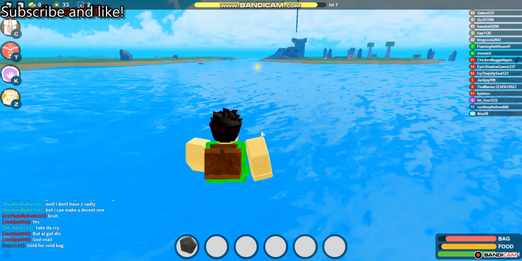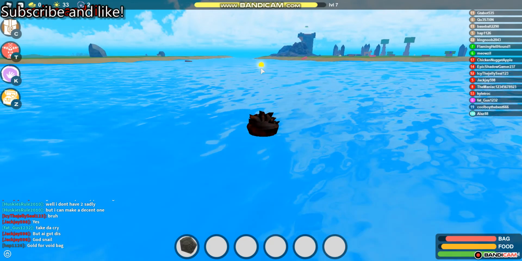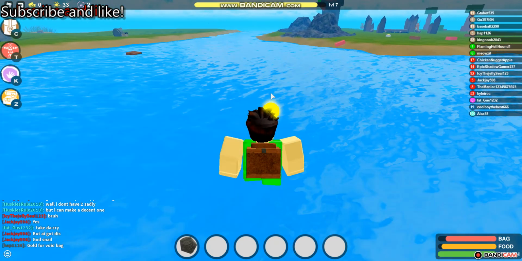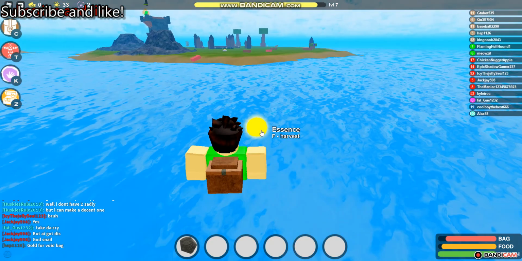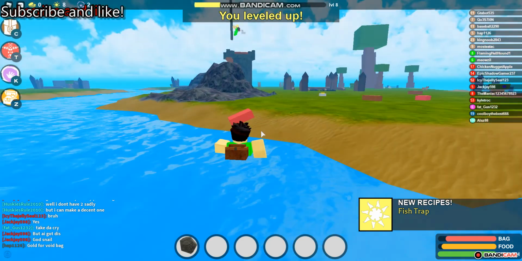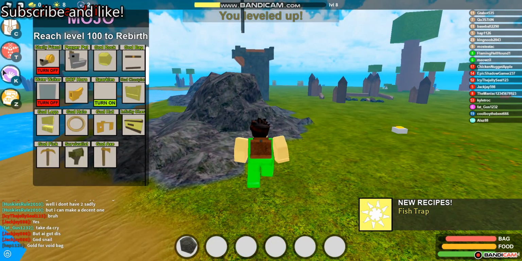Yo! No way! What? No way, that's a god rock! No, it looks so much like the God Rock, but it's actually armor essence. God Rock ain't a thing. Yeah, it is. If you go to here, the hand.